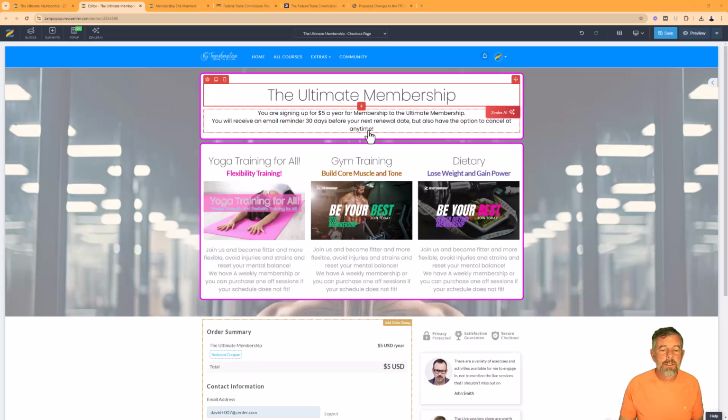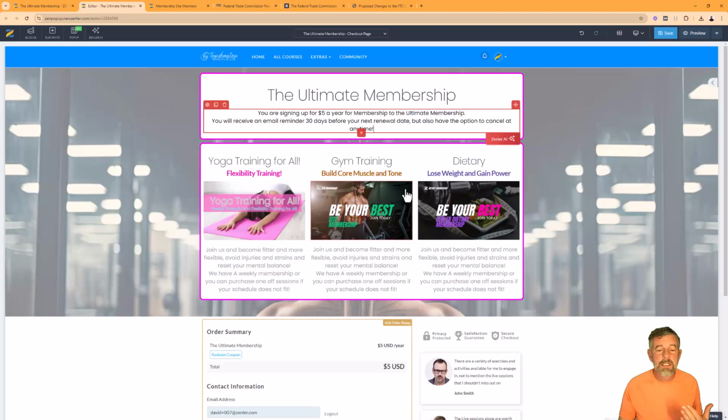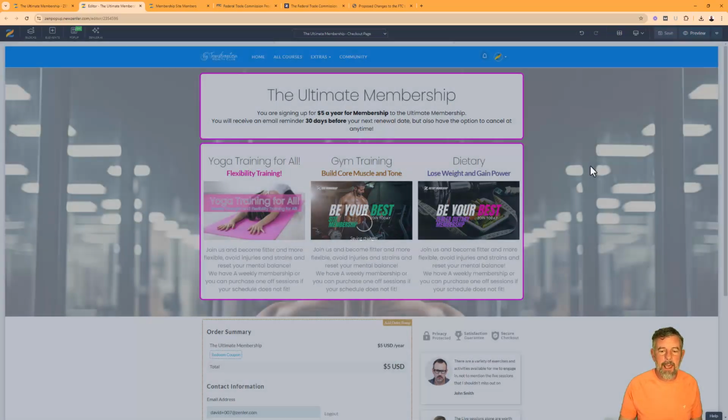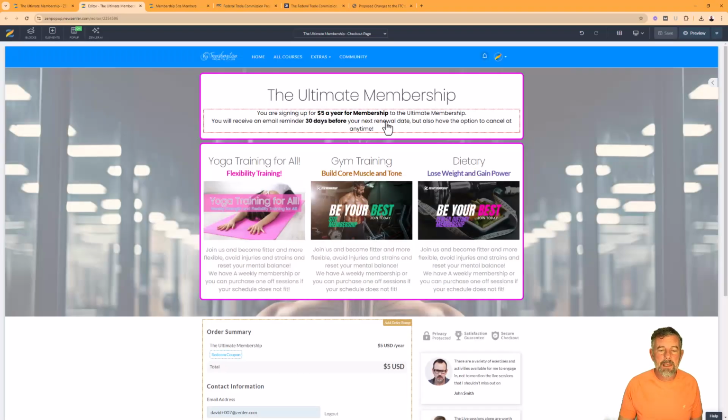So we could add additional information inside here as well if we wanted to, but this is enough. So they know that they can cancel at any time. They know exactly what they're signing up for. So it's very clear what they're doing, and that was one objective of the FTC terms, okay, was to make things clear and not have people jump through hoops. I've made it even bold. So now I'm going to click save. Okay, so that's a part done to make it clearer for people.